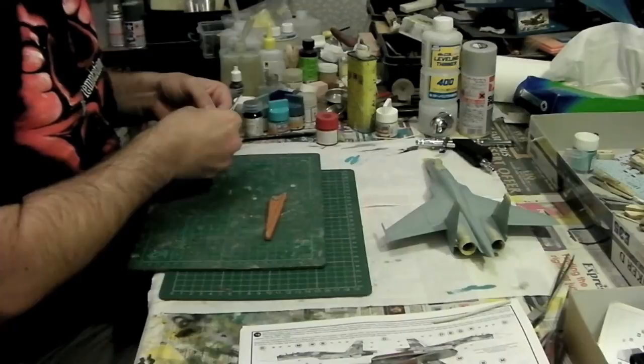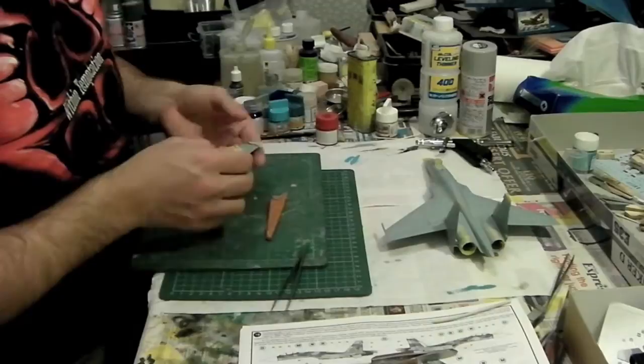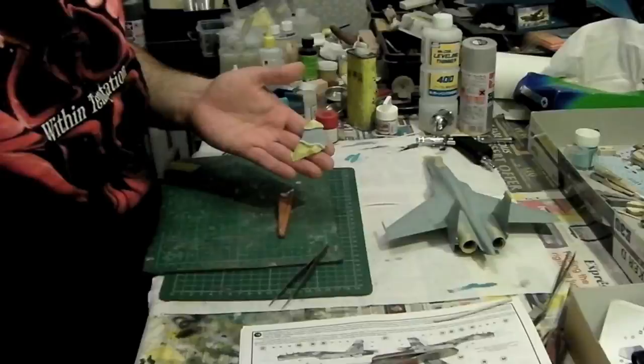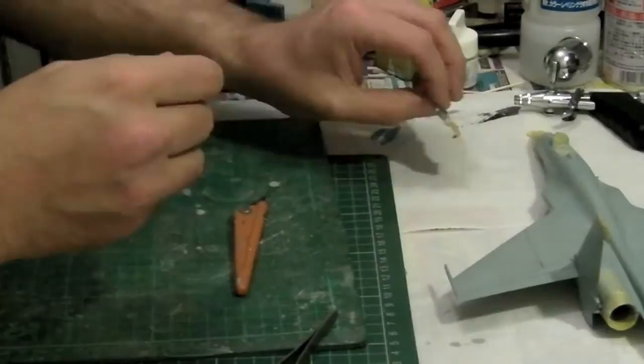Again, like I stressed, there's no right or wrong way of doing this. This is the way I developed it, works for me. If something else works for you, stick with it. But essentially, that's what I'll be doing over the entire model prior to starting to spray the middle blue colour. Okay, so I'll place that to one side now.